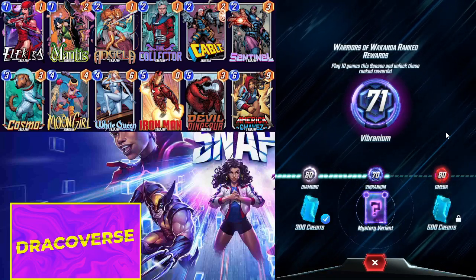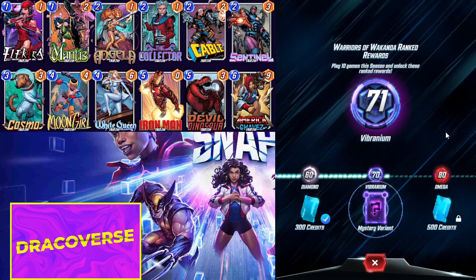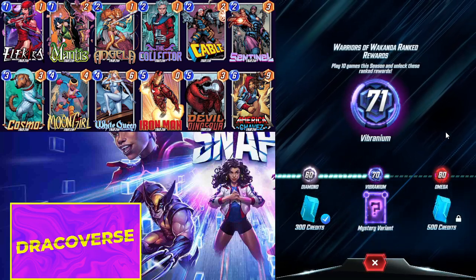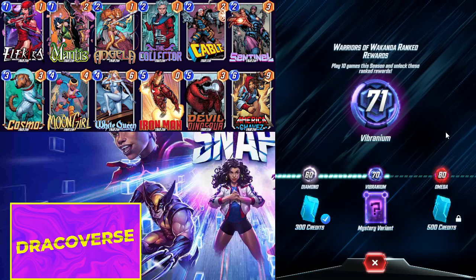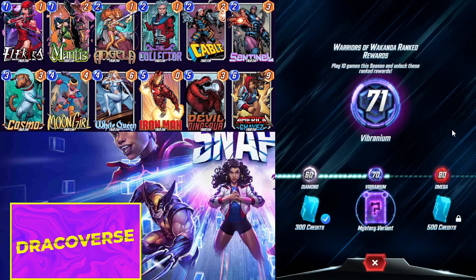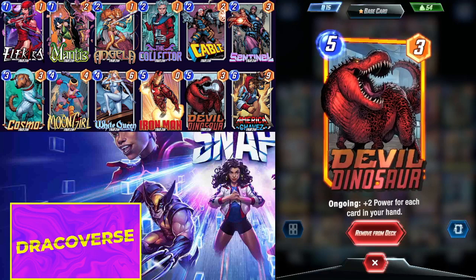Today in this video, you're going to be seeing a deck that got me to Vibranium in 3 days. The beauty about this deck is, this is a completely free to play deck that you can unlock within a week of playing Marvel Snap. Every card in the deck is from Pool 2, and I will show you guys what deck that is. It is a simple Devil Dino deck.